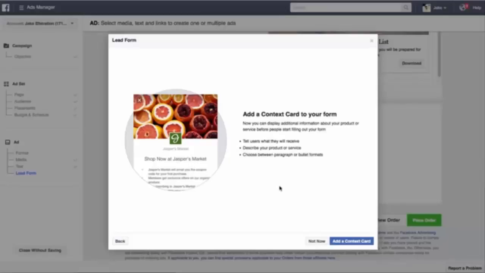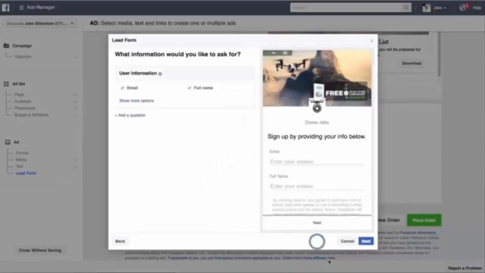Our images are descriptive enough that when people click on them, they just want to get to the free offer. So you can use this if you feel like your product needs a little more description. You can put together an image, description and checkbox, but it is one more step before they get to the actual free juicy offer. So I'm going to click Not Now.